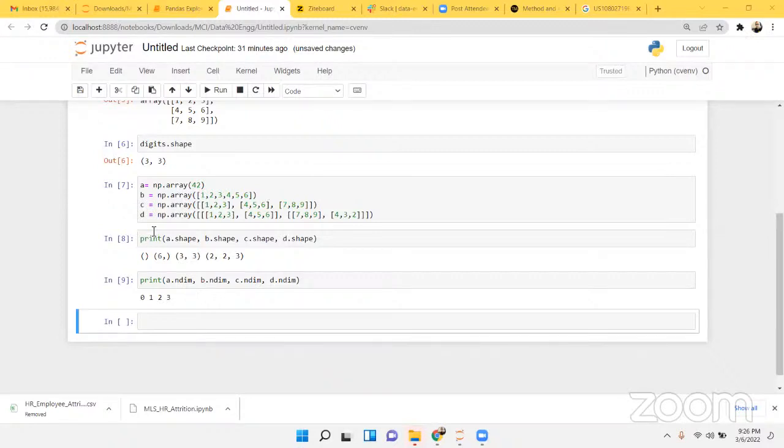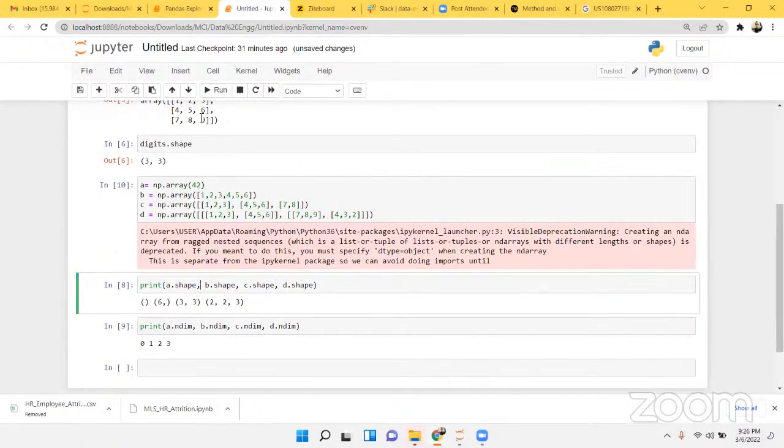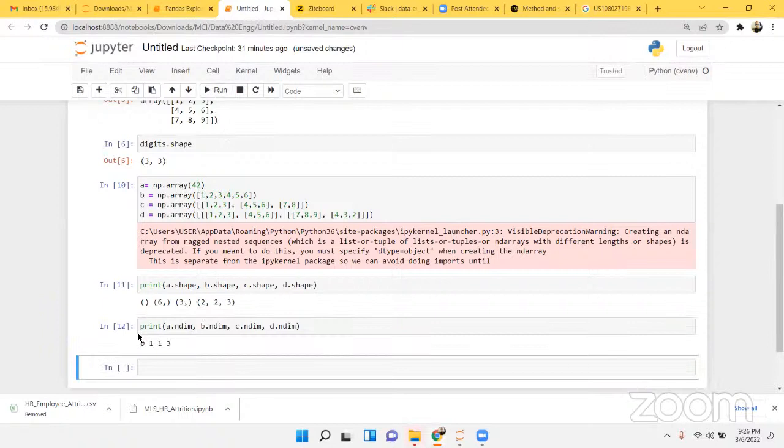So if you want to remove one particular value from here and execute this, and then calculate the shape, I'm not getting the other part. Here the dimension becomes 0, 1, 1, 3. So the dimension is not getting matched. In fact, you are not going to get a proper result out of it. See, it is becoming one single value. So it is not able to figure out exactly how many columns there are. 3 rows are there, that is fine. But what is the exact number of columns? It is not able to figure it out.